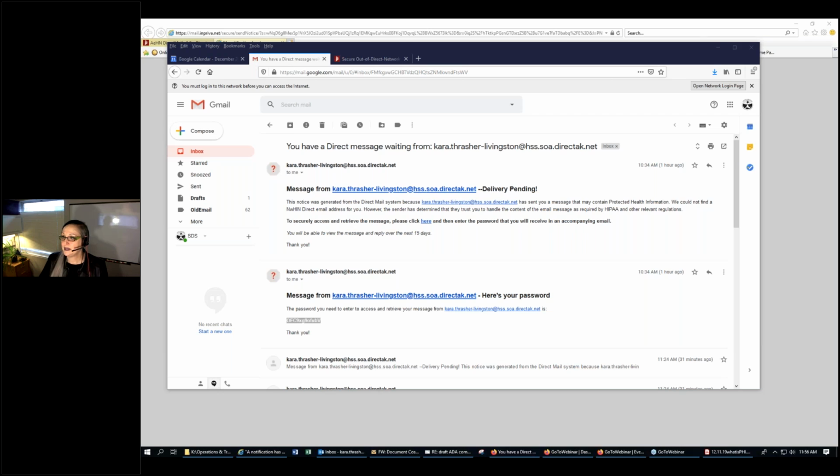The 15-day question appears to be answered in the body of the delivery pending. Doesn't look like the person will be able to access it if they don't get to it within 15 days. It's probably true because it's only going to last for that long. If they didn't get to it, then you'll have to send them a new one.